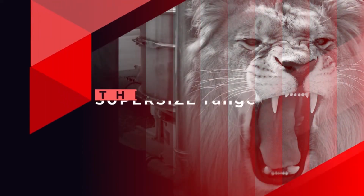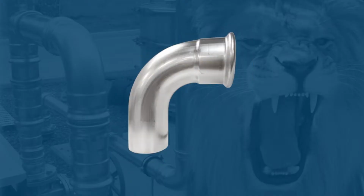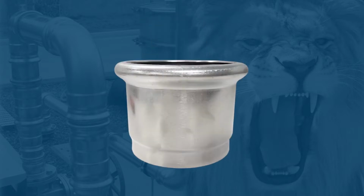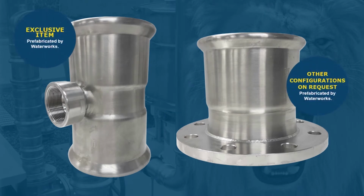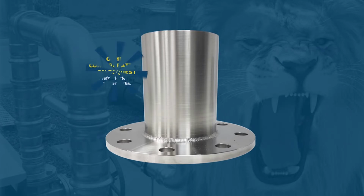Let's look at the range of fittings available. Also keep in mind the Waterworks in-house prefabrication service, meaning Waterworks can offer custom manufactured fittings specific to your requirements.